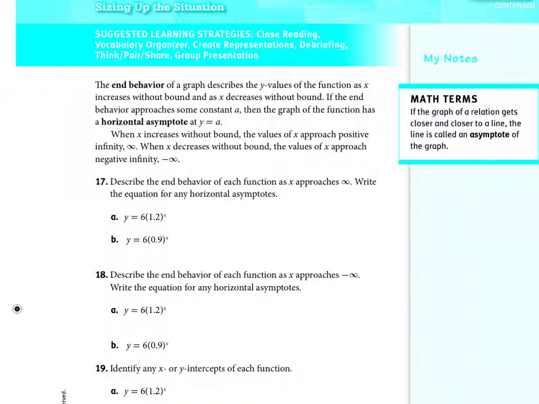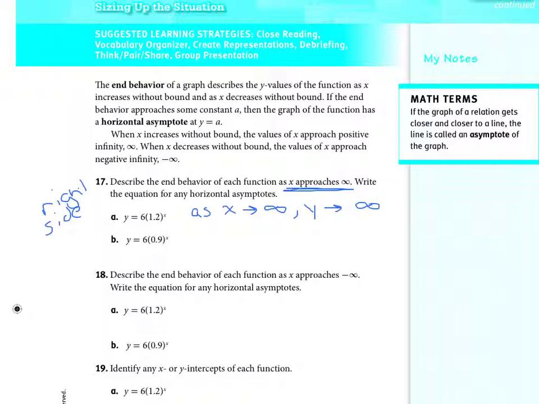Let's talk about the end behavior. Now, we know how to write end behavior. We write each side of it, so let's review that. So we're going to start with the end behavior as x approaches positive infinity, so that right side of the graph. So we're talking about the right side. For the growth function, the one where we're multiplying by 1.2 each time, we would say as x approaches positive infinity, what is it doing on the right side? Well, it keeps growing and growing and growing. So y also goes to positive infinity.